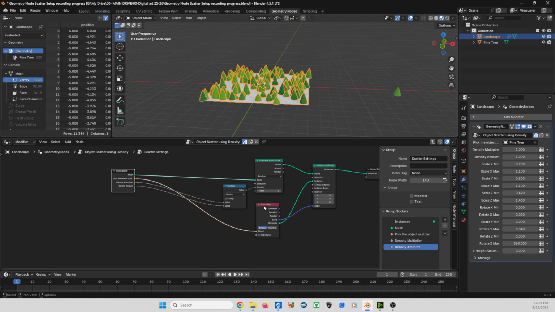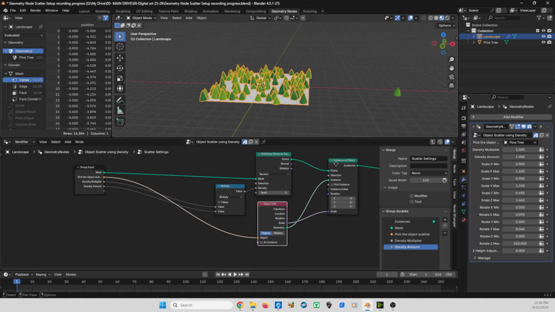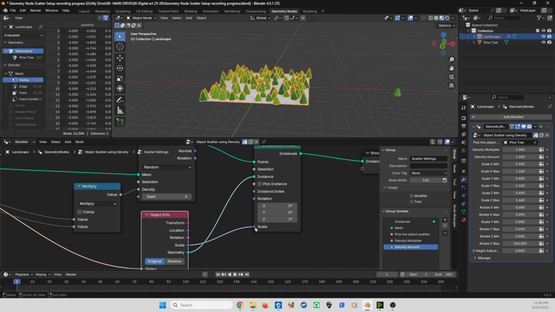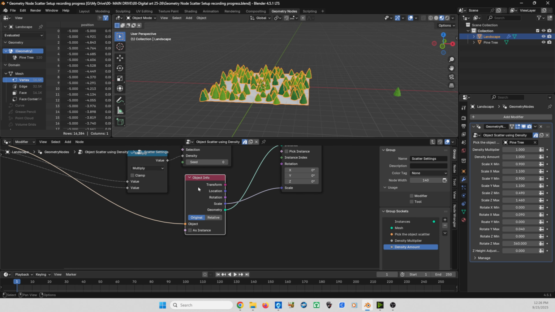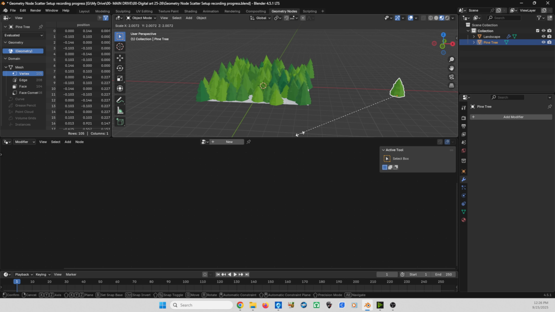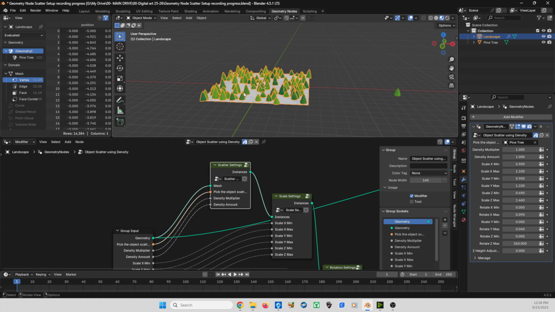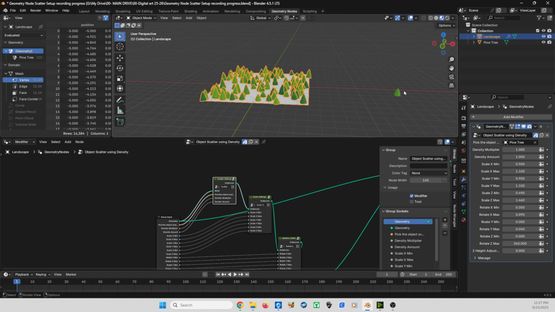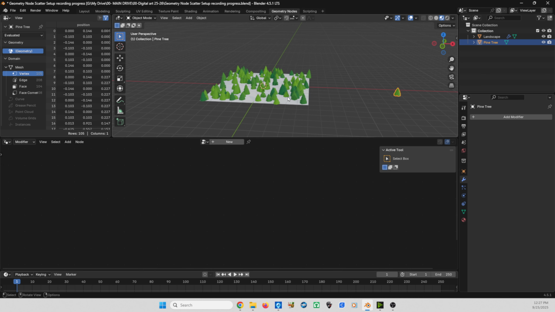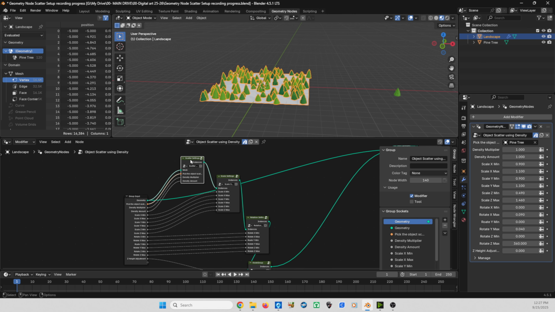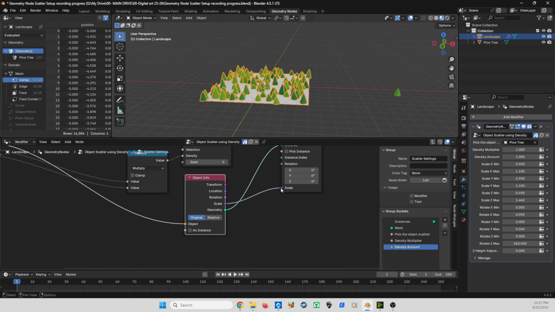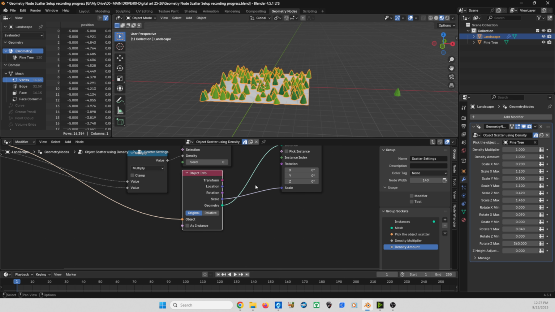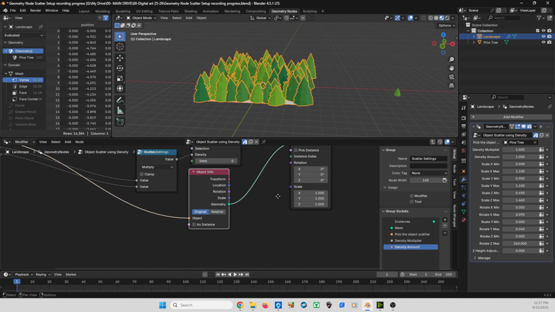And what we're going to look at is the instance on point, and we're looking at the scale. Now, at the moment, we are pulling the scale information from the tree to adjust the scale on our plane. But sometimes you can't find this thing, you have it hidden. And then when we do a collection, we're not going to have the option to pull the scale. So we're just going to fix this so that we have control in our settings here in the properties panel. So we're going to unplug the scale setting.